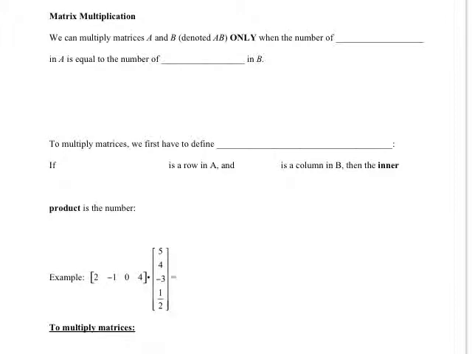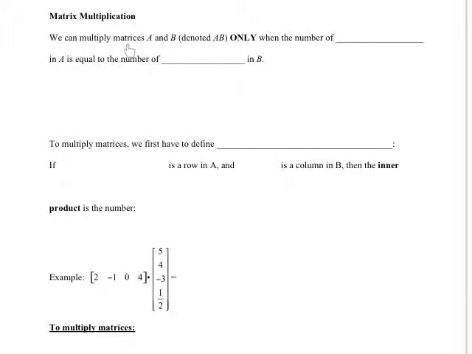Alright, so now we're going to talk about matrix multiplication. And it's different than the scalar product. The process is unique, and you have to learn the process and understand how it works. Sometimes it takes a little bit, but that's okay. We can spend class time right after this lesson and then probably another day practicing matrix multiplication. So you will get it down.